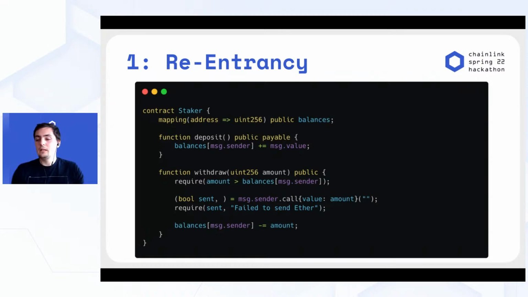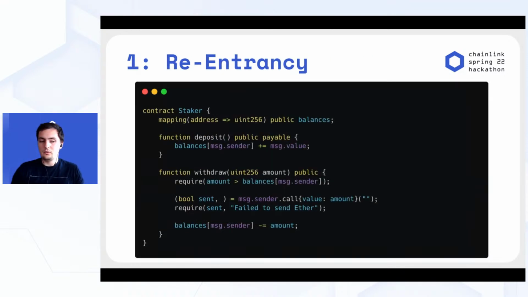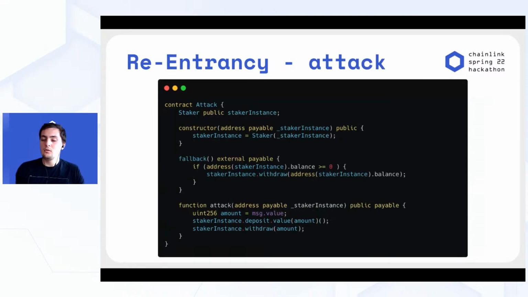So this is bad because you can attack this contract like this. So this is an attacker contract. Basically, you'll have this staker instance, and you have this attack function. So you can deposit some amount of coins, calling the deposit function, and then call the withdraw function. And if we go back slightly to this vulnerable contract, when we call withdraw, we first send the coins to msg.sender and then update the storage variable. So your smart contract can receive ether or native coins if you implement a fallback function. Once you call withdraw, your fallback function will be triggered when you receive the coins.